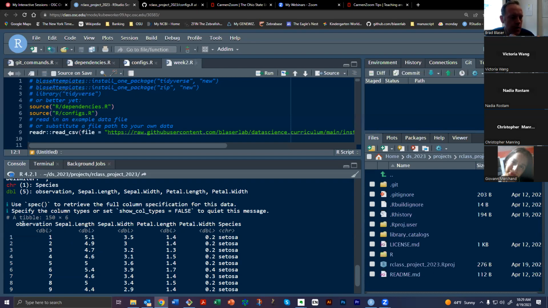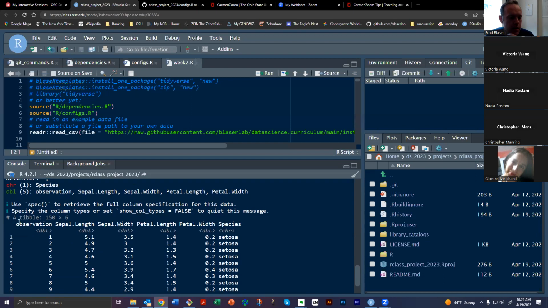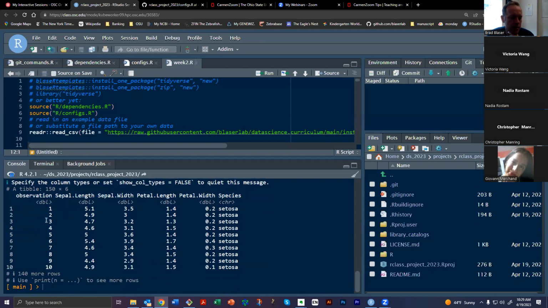As I said, there's 1 character and 5 numeric columns that were imported. You can see here that these symbols indicate what those columns are. Each column has a header, as you can see there. So what are these things? Well, there's a number of observations, 150 observations.